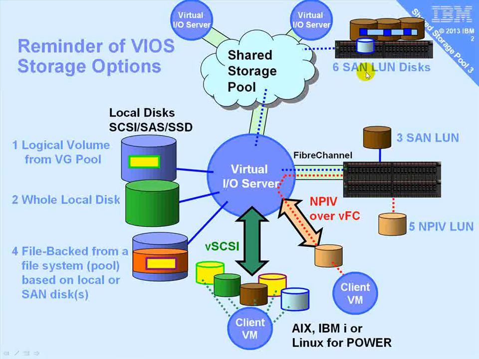Number 6 is the shared storage pools, where we have LUNs at the back end. These are given to a group of virtual I/O servers running in a cluster, and the LUNs make up this thing called a storage pool. The virtual I/O servers cooperate then in allocating particular blocks on these disks to particular clients. So we've collected a group out of the pool in here and made this disk. This is presented again as the virtual SCSI device to the client. Again, the client can't tell what's actually at the back end. These all look the same.